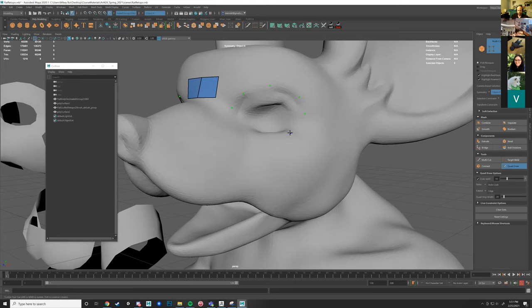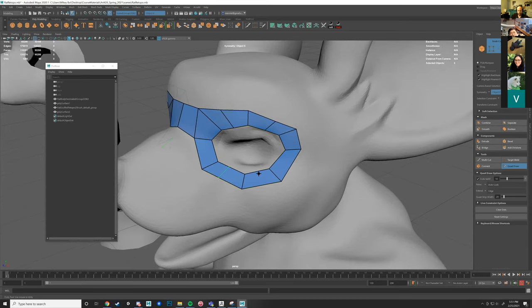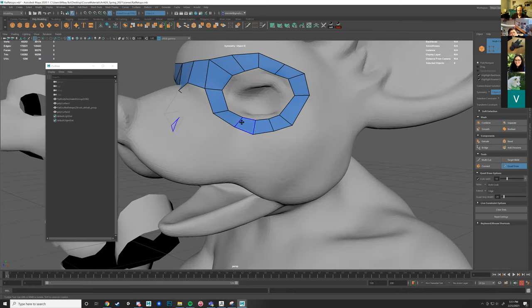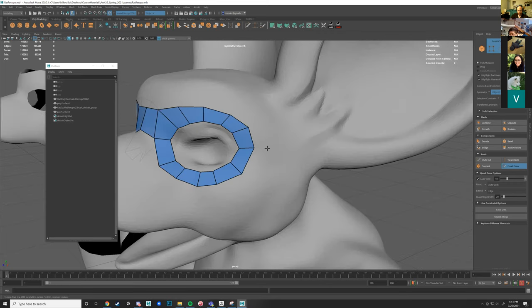Then I like to start outlining my shapes with some edge loops in here. Boom, bang, pow, right there. And there you go. That's a little bit too low poly. I'd probably go in and start adding some spans in here. But yeah, your computer will probably go slow during this part. This is a little bit of a complex thing to do. That's why we decimate before we send it over. But yeah, that's the basic idea.